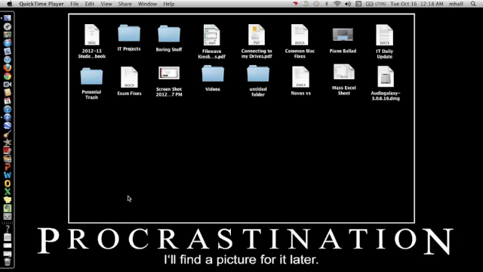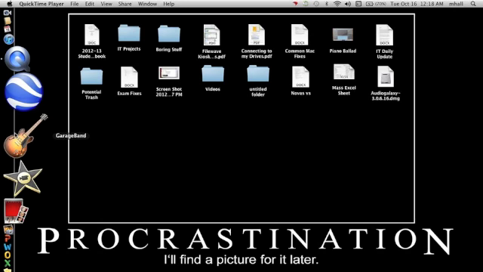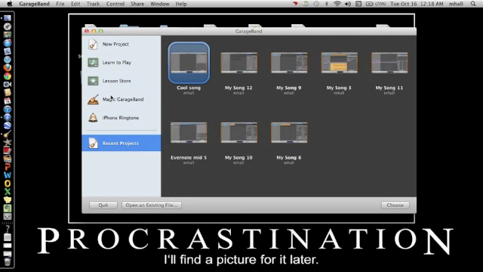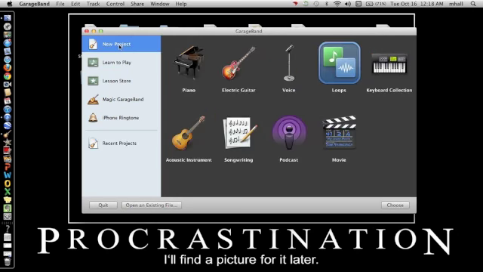So today I'm going to be showing you guys how to use Garageband. It's a really cool program. You can use it to record music if you have a band, or make your own songs using the looping files on there. And actually, for me, I'm using it to make radio commercials over at the Elkhart Area Career Center. So first, we're going to just do a new project, and here are all the different editing methods, and I could probably make a video for each one, but today we're just going to be using the loops.